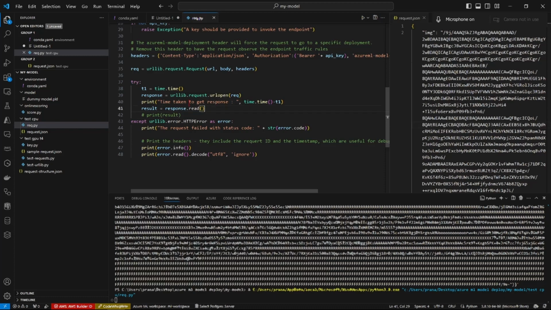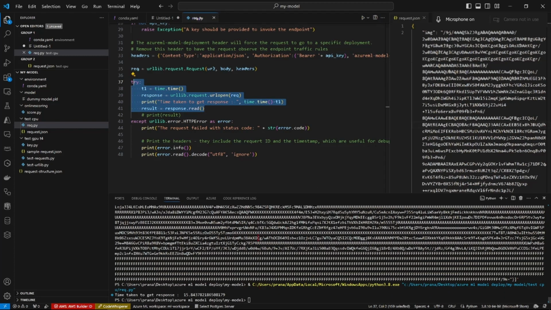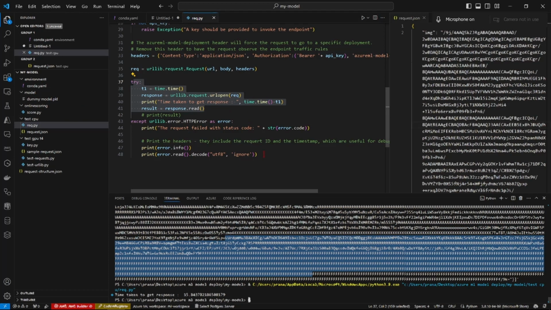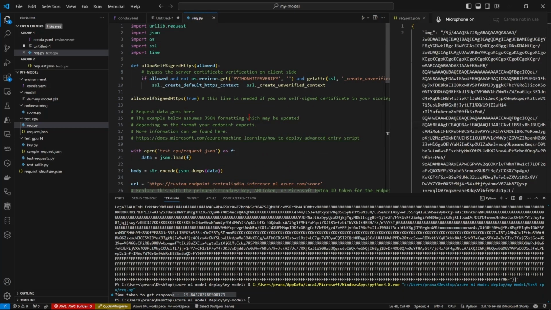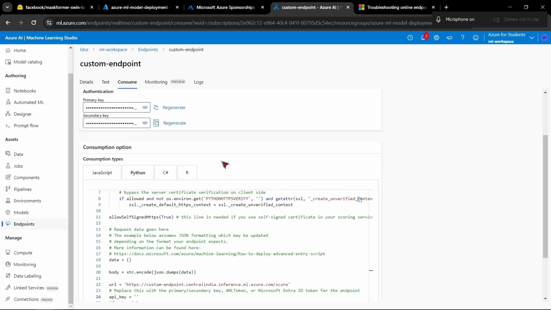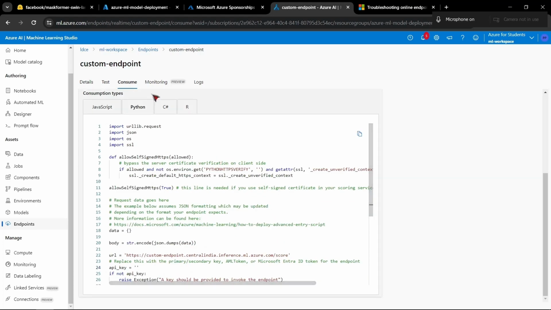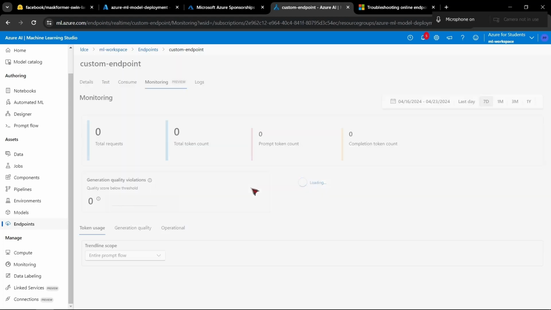You can process the response further. You can export the mask and convert it to images and save the images, or you can visualize the image or whatever you want to do. But it is taking about 15 seconds because it is a very large image. So it will take about 15 to 16 seconds to process this. So yeah, this is how we can deploy a custom endpoint for an ML model.